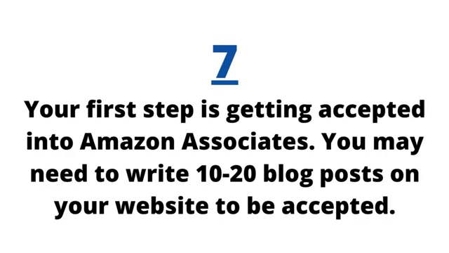Number seven: you do need to be accepted into Amazon Associates. That means you'll need a website with some blog posts and content in order to be accepted. If you don't have a website that will get you accepted, you should start writing some blog posts. Do a little keyword research using the Google Keyword Planner, look up top keywords, and get started with the main pages you want to build. As you build out your website, Amazon Associates and even Google AdSense are more likely to accept you. A publisher is someone who puts ads and affiliate marketing products on their website.